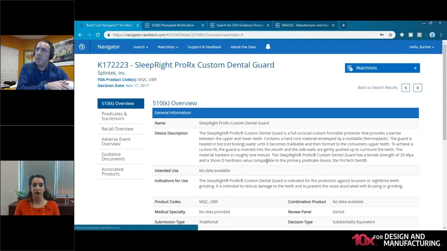So if that's something that's really useful for you, we can definitely consider adding that in either into this 510K overview, or if you want to just be able to understand more about how this product is classified and understand the whole Code of Federal Regulations around it, we can provide links to the CFR for that. So if you want, Chuck, you can go ahead and write in the notes why CFR is important for you. You know, how much time do you spend on it? Is it something that she should take back to product development?